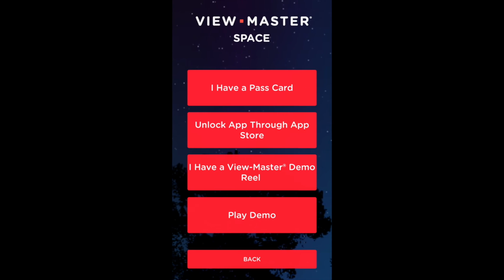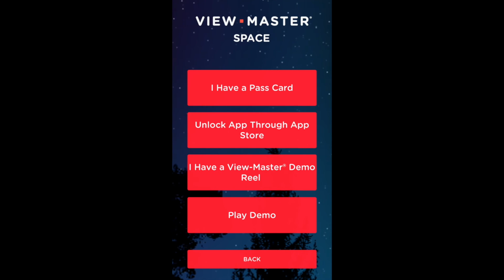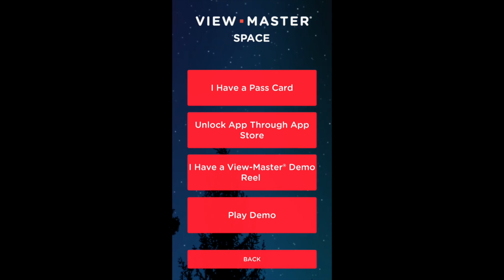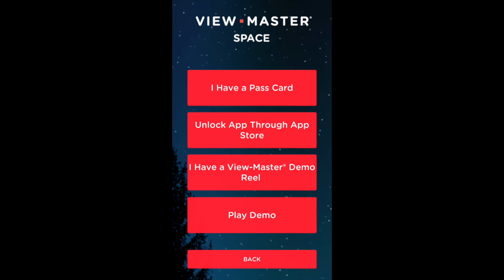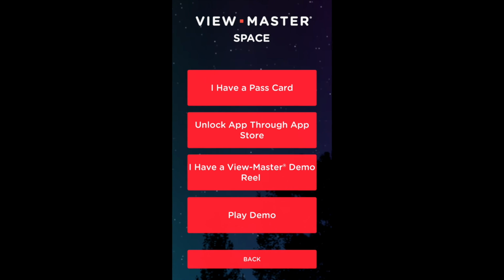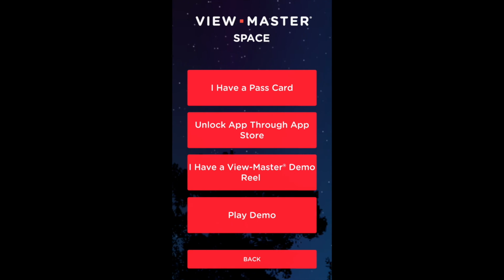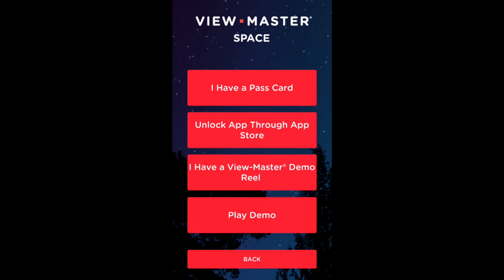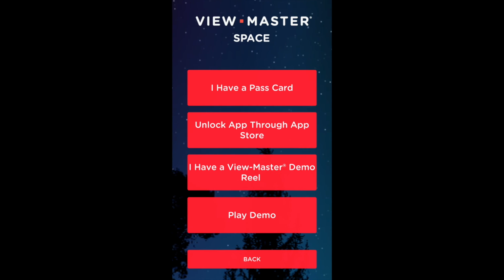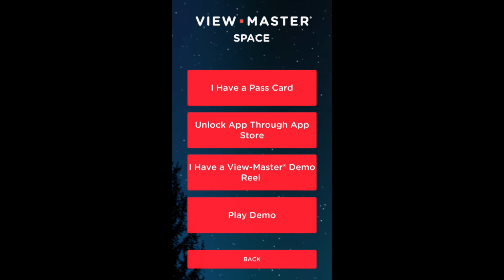So before we start on the real sample, after you download the ViewMaster Space, or if you download the other apps, it's called a ViewMaster Destination or a ViewMaster Nat Geo Wildlife. And then once you open those apps, you get this kind of menu. So you click on the third one, which is the ViewMaster demo reel. You click on it.